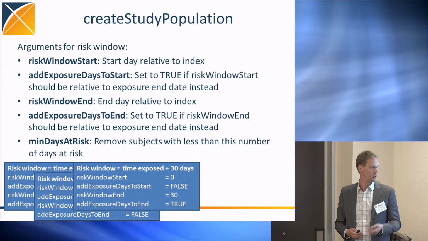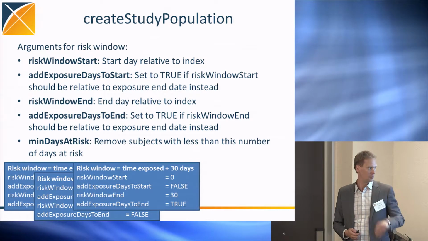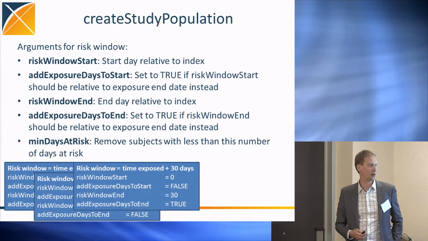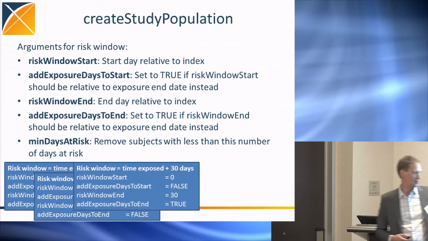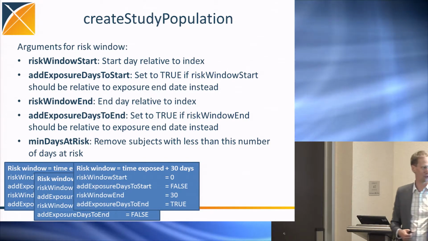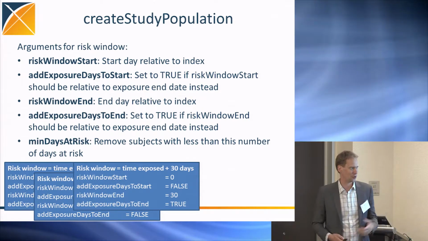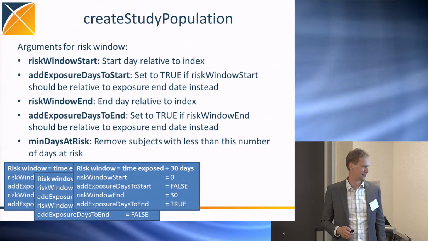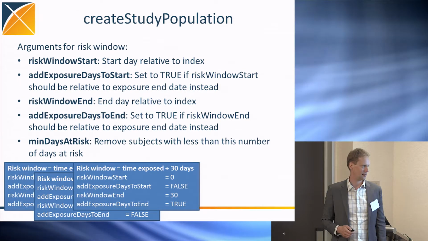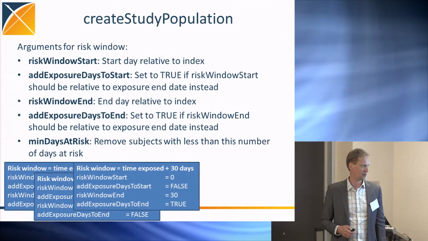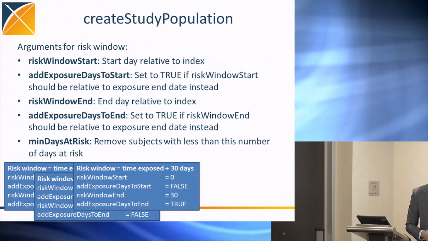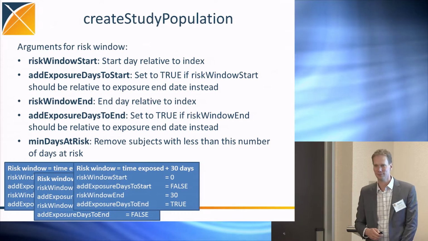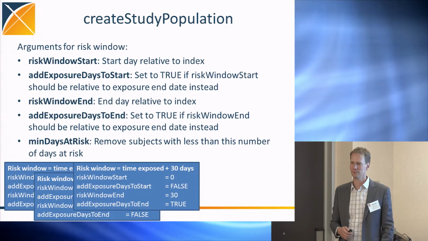When you put this to true, when does the window start? Then it will start at whatever you define as your cohort end. So if you're using the drug era table, it will change the start of your risk window to the end of the exposure. So really this should be called set risk date to start, set risk date to end. Well, except that here you also have an offset that you then add to that. Oh, okay, yeah. So they're basically offsets. Yes.